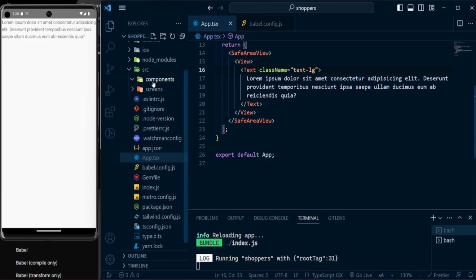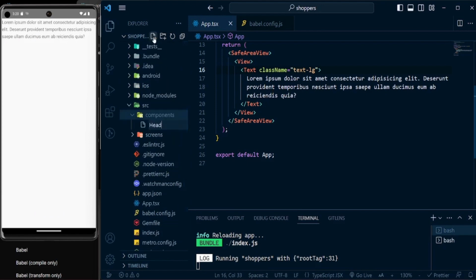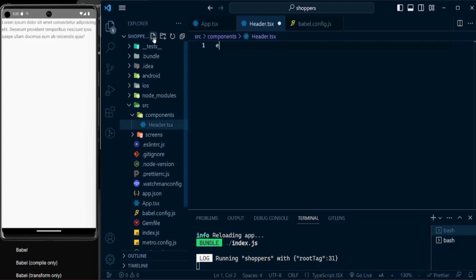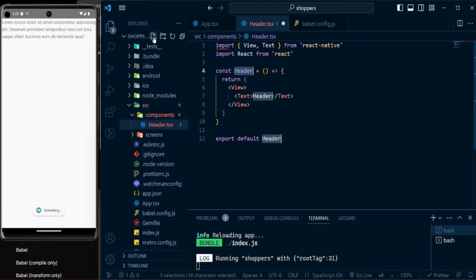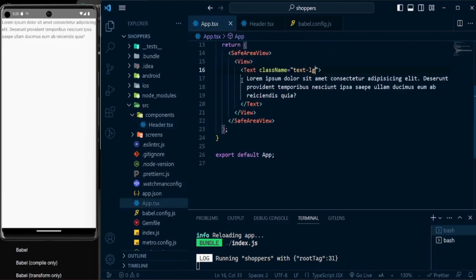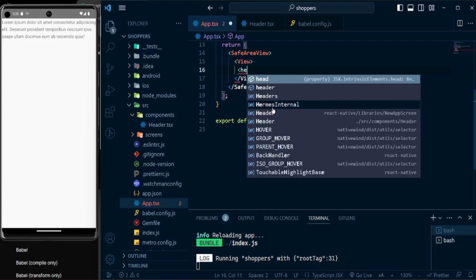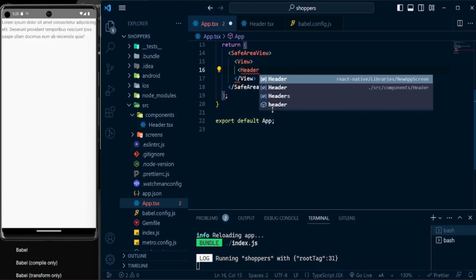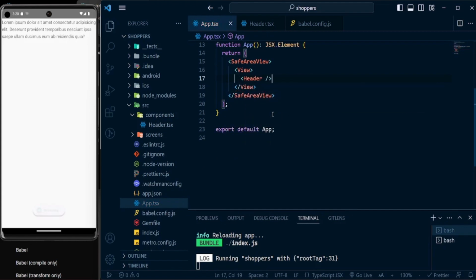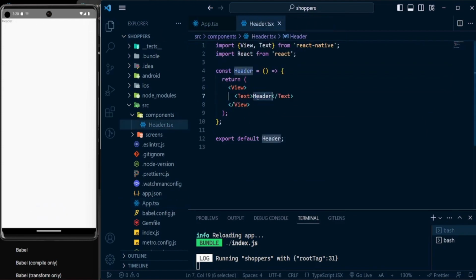So what I'm going to do in the components folder, I'm going to create our header first. It will be header.tsx, and with rnfe, the React Native functional component, we'll create it that way. In the text, it will be our header from the source which we have created right now. So now in the header, we're going to have two sections.